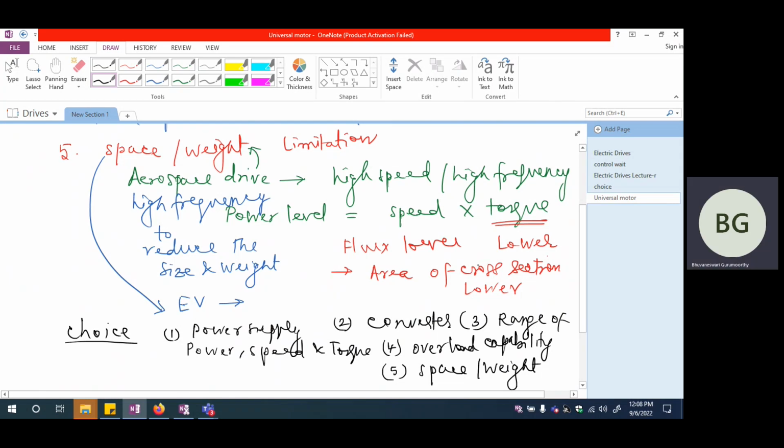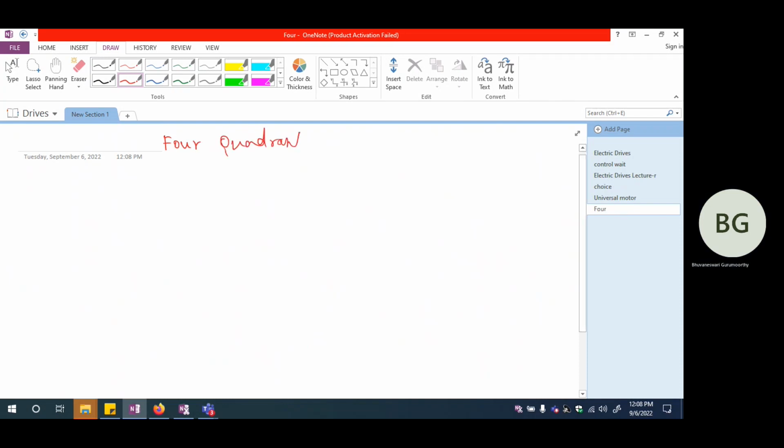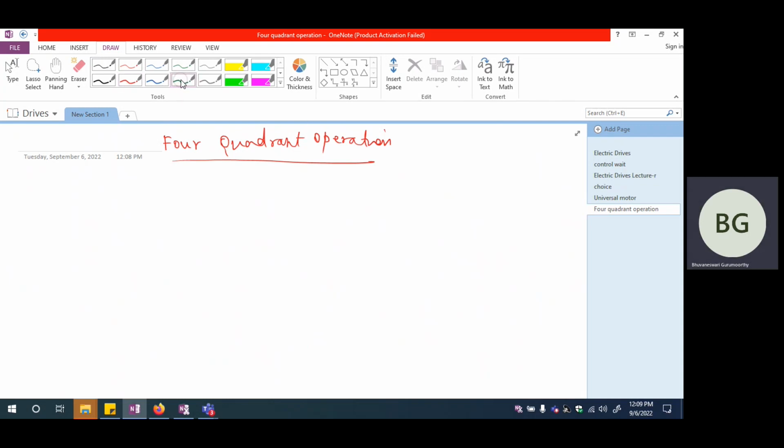When we talked about the advantage of an electric drive, we said they are capable of delivering 4-quadrant operation. So what do we mean by 4-quadrant operation of a drive? So let us try to talk about this pertaining to a lift or an elevator. What is an elevator mechanism? First of all, you have to understand that before we talk about the 4-quadrant operation.